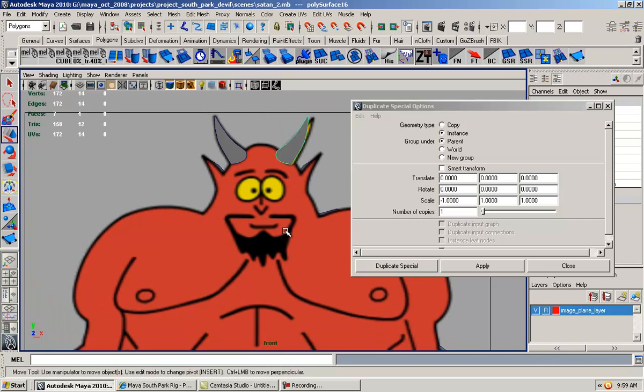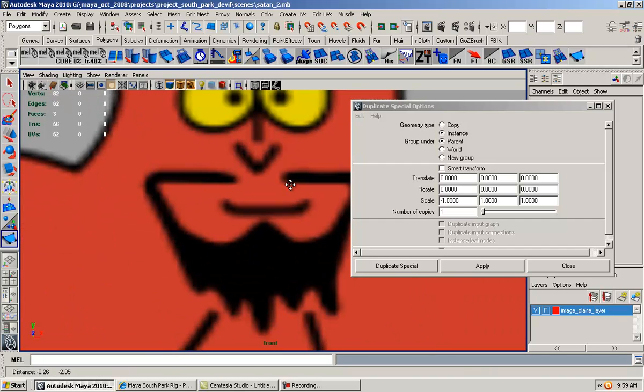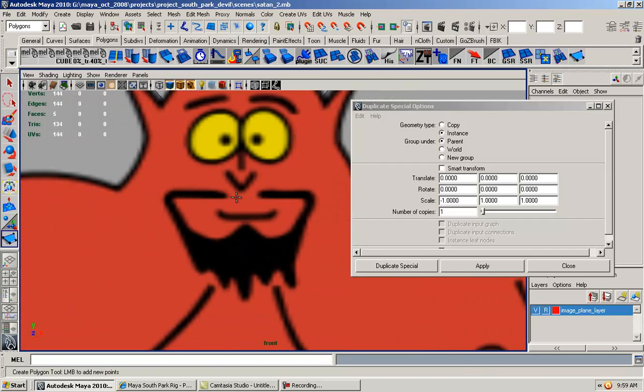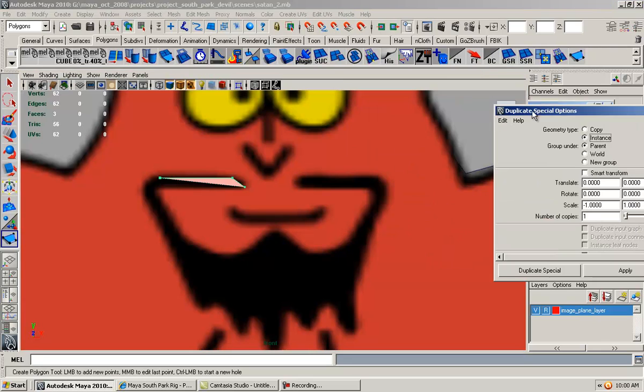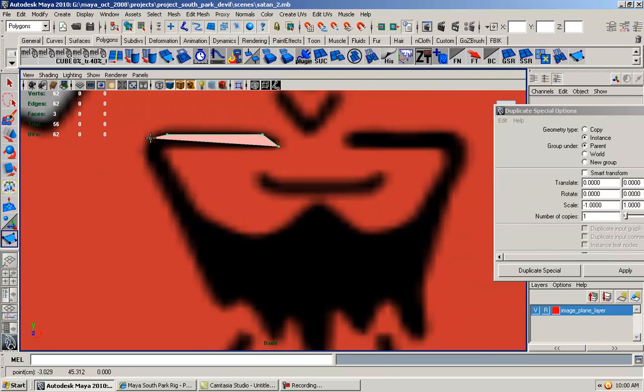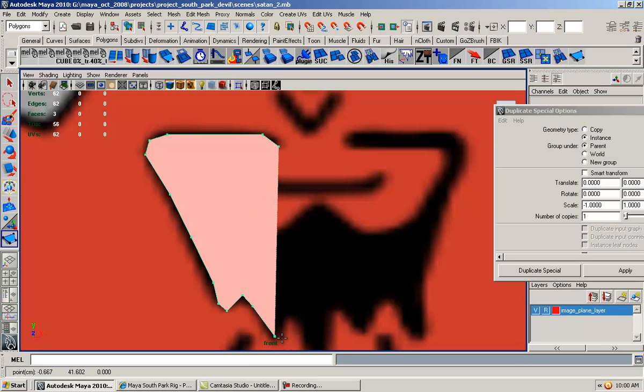The next big shape is probably this beard. Create polygon tool. And this one I'm not gonna do half of it. I'll build the entire thing all at once because it's not symmetrical. Let's zoom in a little bit. Let's move this out of the way. I'll leave it out because I'm probably going to use this for the eyes in a little bit. Making the beard as few clicks as possible.